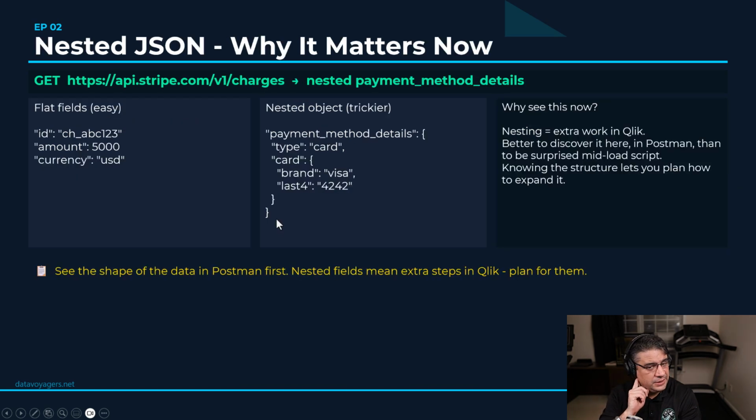And also we already talked about that. So we have the JSON response, and then you can just have the flat files, right? Like the property and the value, ID and the value, amount and the value. So the property and the value, or you can have nested things. So each endpoint, you have its standards.